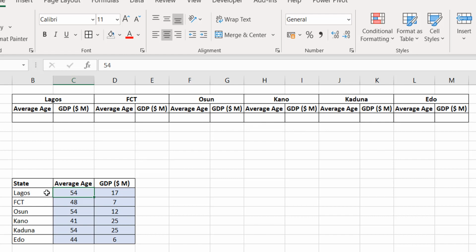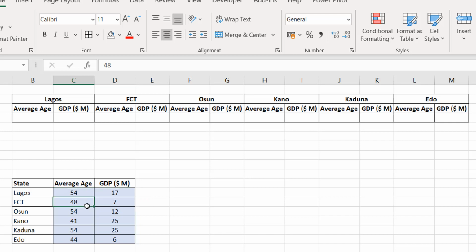Now, in this simplified case, everything is in the right place. I mean, the states, if you transpose them, you get the data as you have here. So in reality, this should really just be a copy and a paste. You select this, you copy, you paste in Lagos, you go to the next row, you paste in FCT, you go to the next row, you paste in Oshun, and so on. But I'm always too lazy to do this.